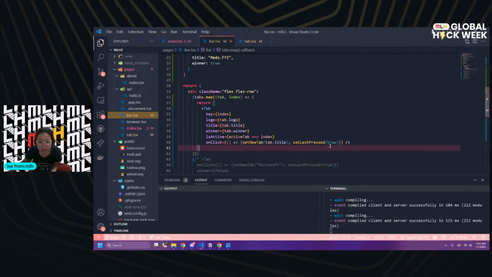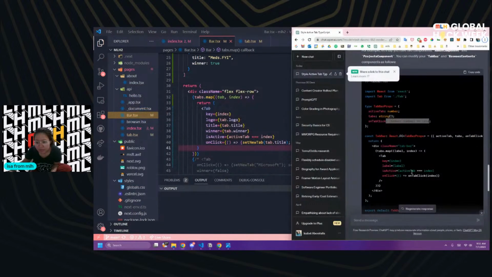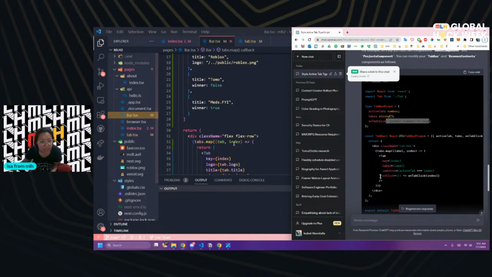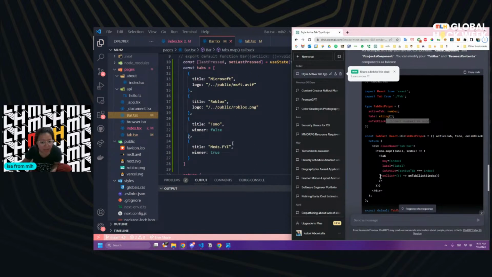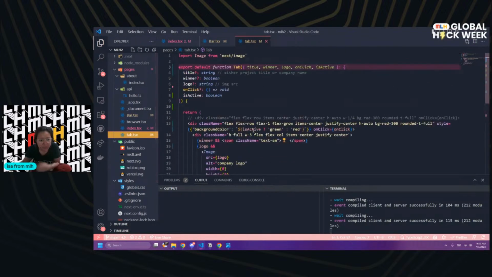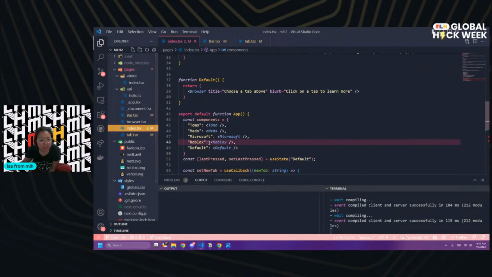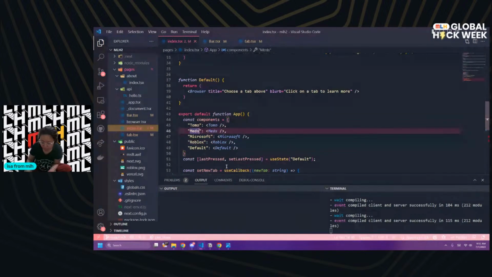So on click, set new tab, and then that's tab.title. And then my titles should all match what's in here. Yeah, just to match it.